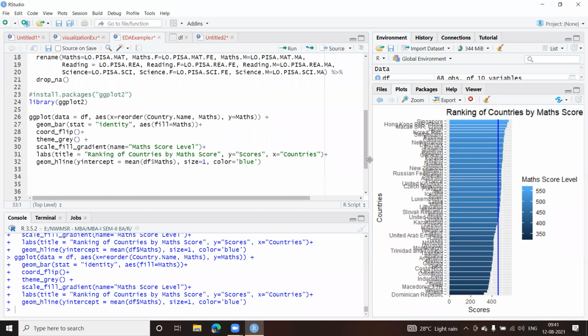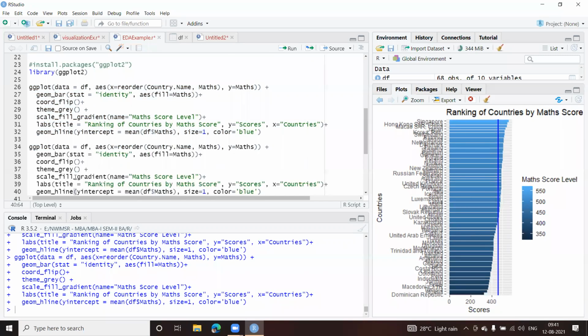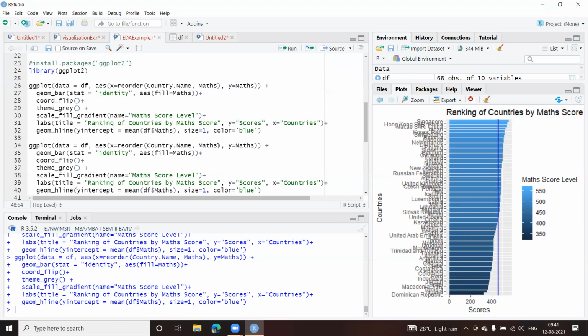And just to change, we have to just change the name accordingly. So what you can do is just copy this out. There will be 3 such functions. So I'll just copy this and just change the name of the column. Let me do that quickly. So we have this here, 1, 2. The name of the country, the field will change. So instead of maths, now here we get science. We have math, science, and which was the other one?